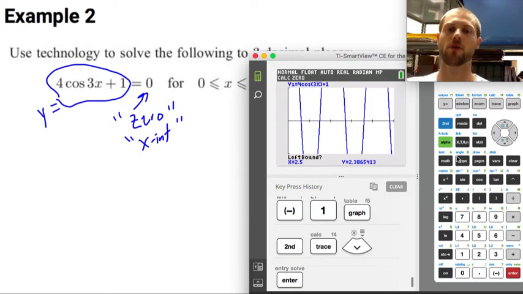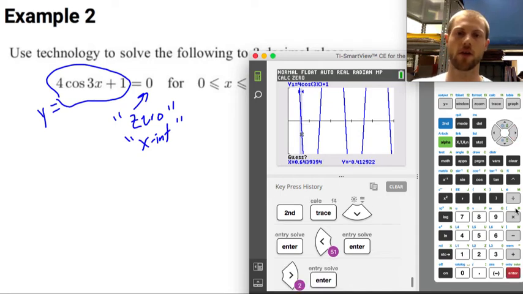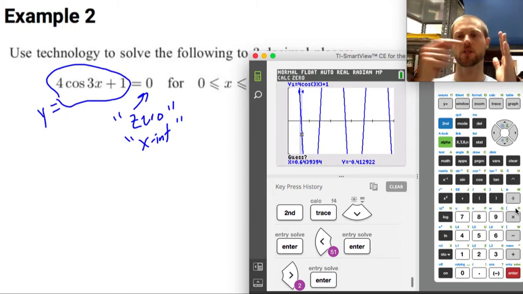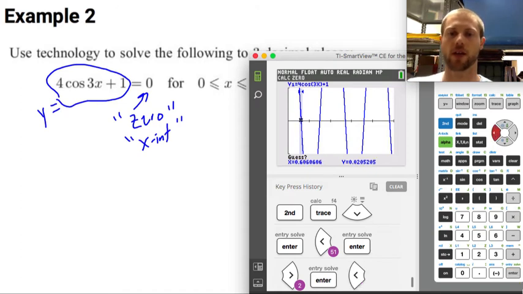It's going to ask for a left bound. What that basically means is I need to pick a point to the left of this zero. It's kind of hard to see, but left is kind of up here on this graph. So I'm going to move my cursor. Right now it looks like I'm at 2.2. Let's keep going left and see if I can find that cursor. All right, there it is. I'm going to keep going left, left, left, left. Now I'm to the left of that zero. Hit enter, scroll over to the right, hit enter. Even though it looks like I'm above and below, if I'm reading this left to right, I'm to the left and to the right of that zero. So now it's going to say guess. I can get close to it, hit enter.